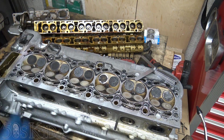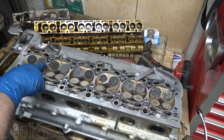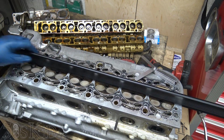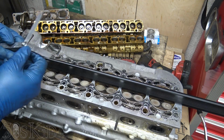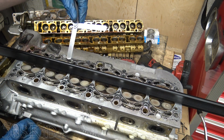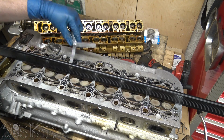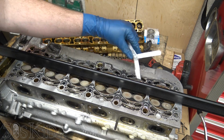I've pulled the cams out, obviously. And what I did was I took some lacquer thinner and I just cleaned this area away right here, because we want to measure for warpage right here. This is just the most critical point. If it's good here, then it's going to be good everywhere else. And I've got 1.5 thousandths, which is 0.04 millimeter, and it ain't going through anywhere, which is really good. That's good news. That means that this head did not warp.